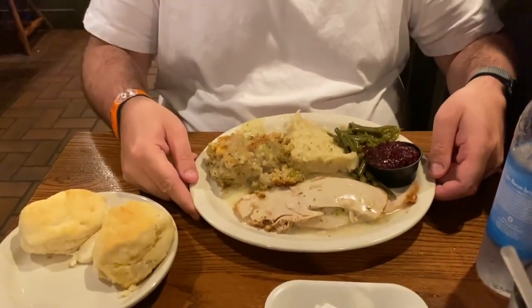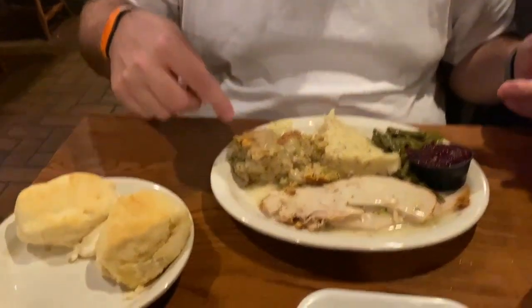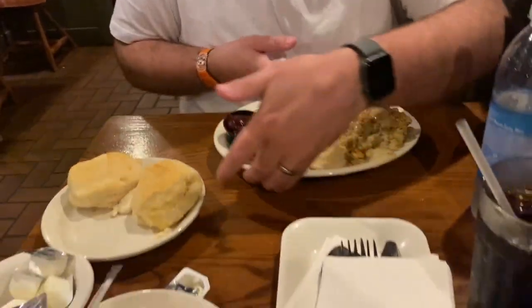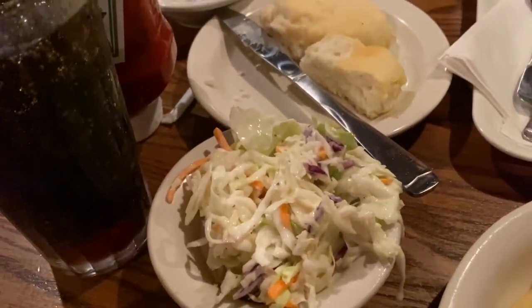Shall I show them? Yeah. Well this is what the normal one looks like. It looks alright actually. So you've got turkey, a lot of stuffing, cranberry sauce, green beans and mash. And then you've got George's weird hybrid version — turkey, stuffing, fries, cranberry sauce, and coleslaw. I've also been given another Coke and I've already got one.